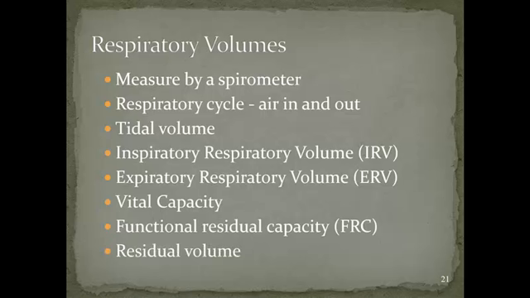Residual volume is the amount that's always in your lungs. You cannot force all the air out of your lungs. They don't completely collapse every time you breathe out. This is about another 1100. So your total lung capacity is your vital capacity plus what's always in your lungs, or your residual volume. It's about 5,800 milliliters, but it varies widely depending on how big you are.